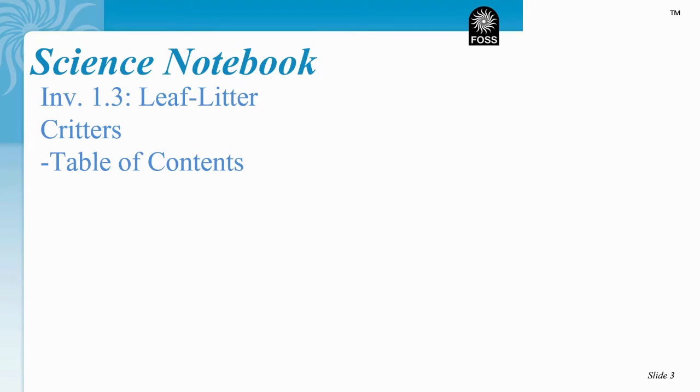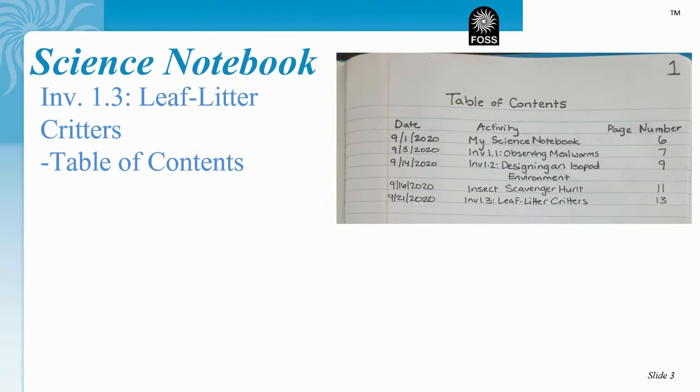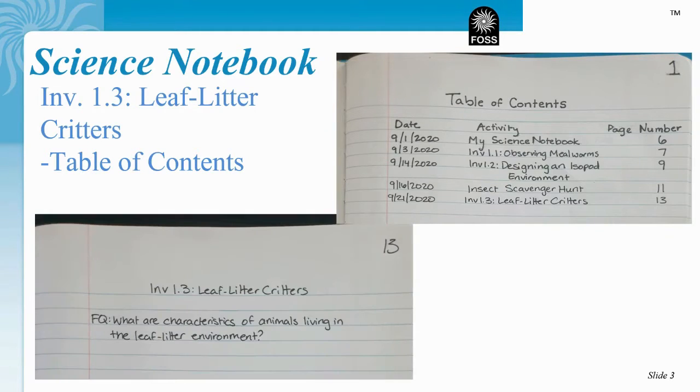Before we begin, let's set up our science notebooks. Make sure to add today's date, September 21st, 2020, and the title of this week's investigation to your table of contents. We will start our new investigation on the next clean page in your science notebook. For me, that's on page 13. Don't forget to put it in your table of contents. Make sure to put your title and page number for this week's investigation on the next clean page in your science notebook. Pause the video to make your science notebook look like mine.